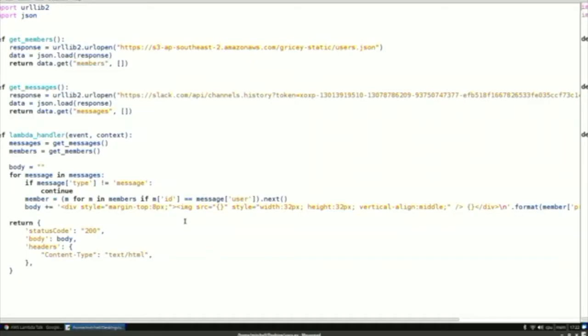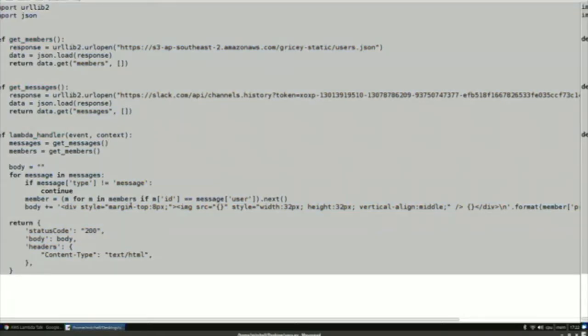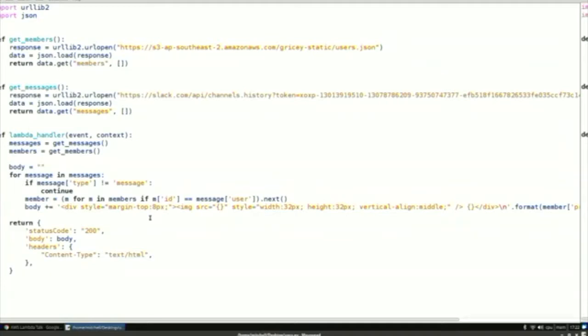So this is something I wrote last night. What we're going to do is copy and paste that code. You can see the Lambda handler there is the main important function. You can call it anything you want, but the default name is lambda_handler. It takes two arguments, an event and a context. The event is your HTTP request. The context is to do with if you run your Lambda function inside something else. You can see I've basically done nothing with the root event, and I'm just going to spit something back at you as a return.